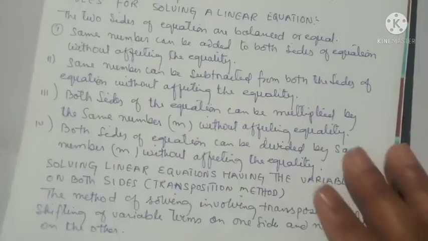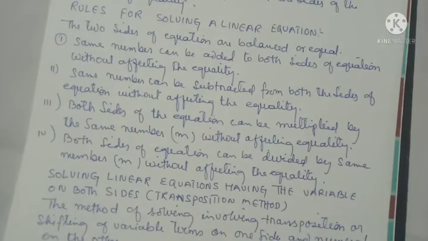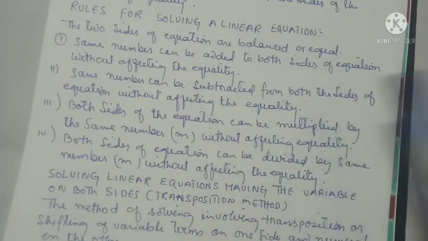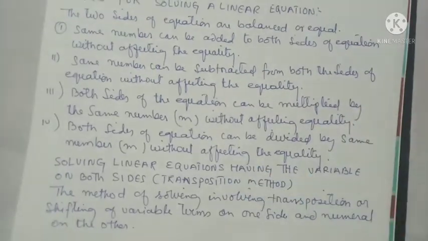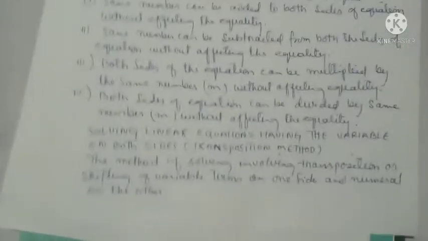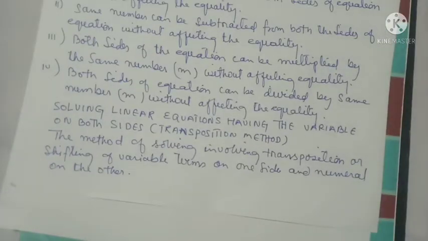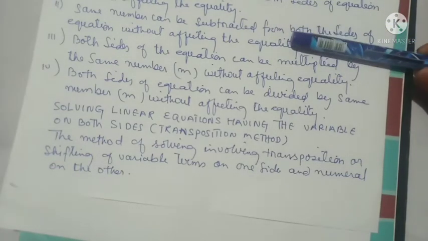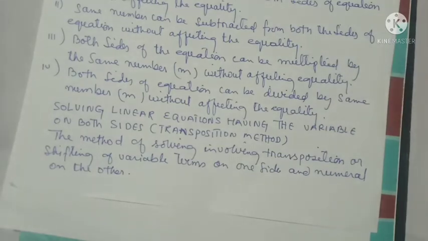So I will remind again, there are two methods that today we are going to solve the linear equation. One is the systematic method and another one is the transposing method. By using these two methods, we will now start to solve a few examples to discuss how to solve the linear equation by using the systematic method and by using the transposition method. Now let's discuss the example.